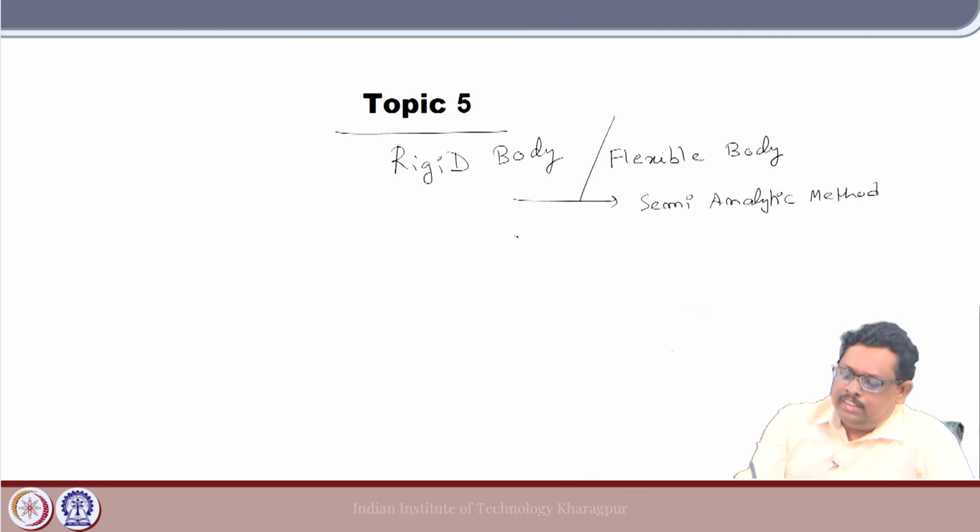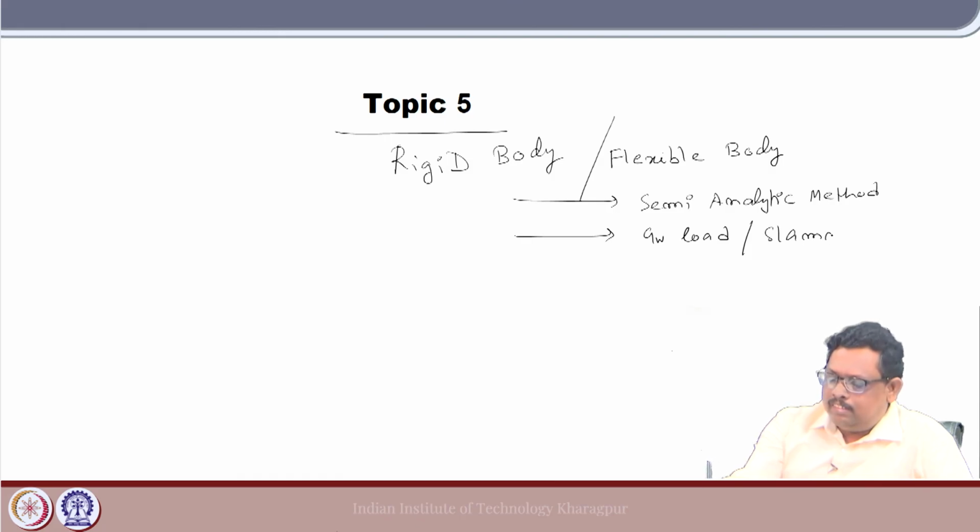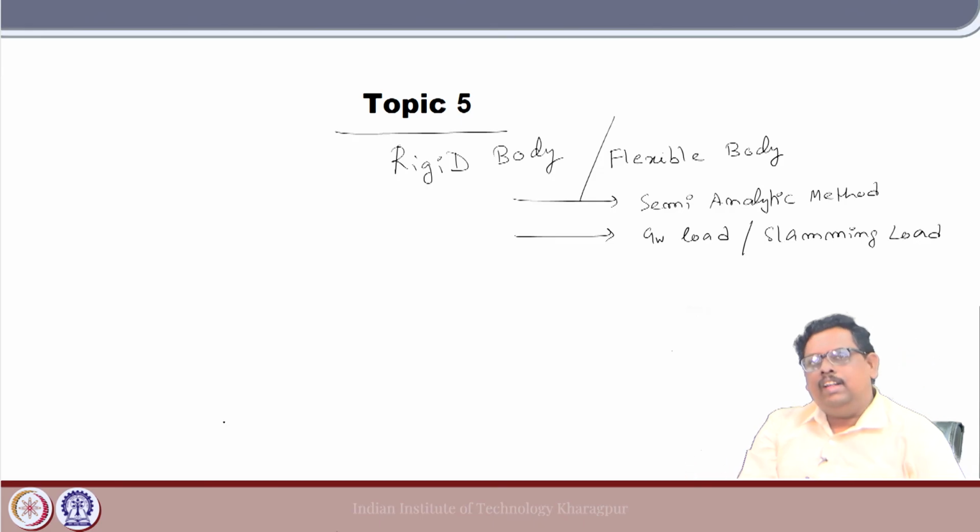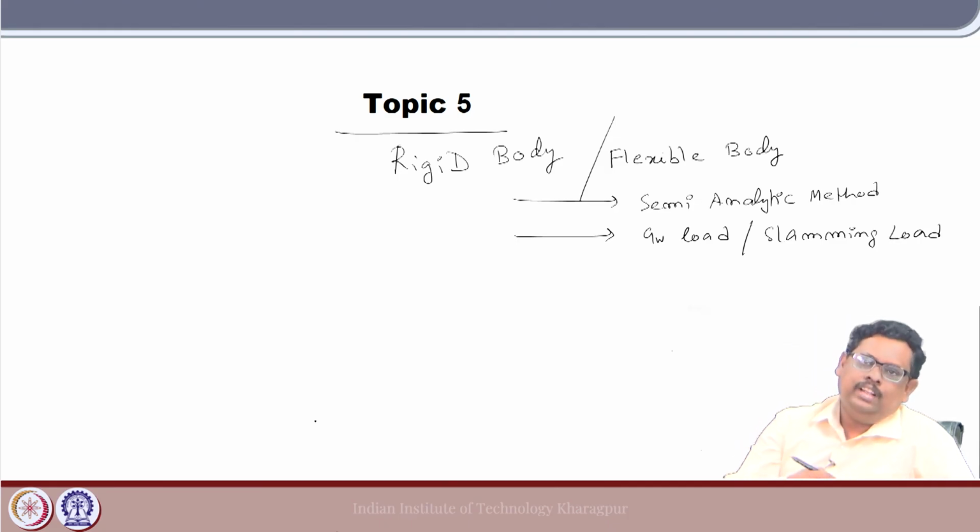Also here we discuss how to incorporate, in some very easy way at least, the green water load or the slamming load. So, in topic 5 I combined everything. I mean it could be broken up into topic 5, 6, 7, easily, but okay, let it be, because everything comes under the primary code, which is the time domain panel method code.